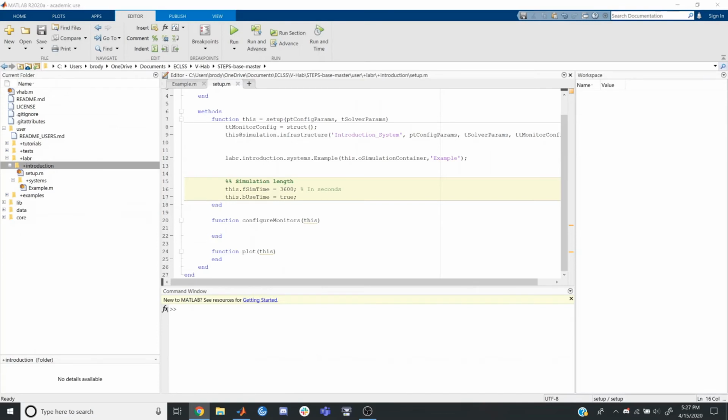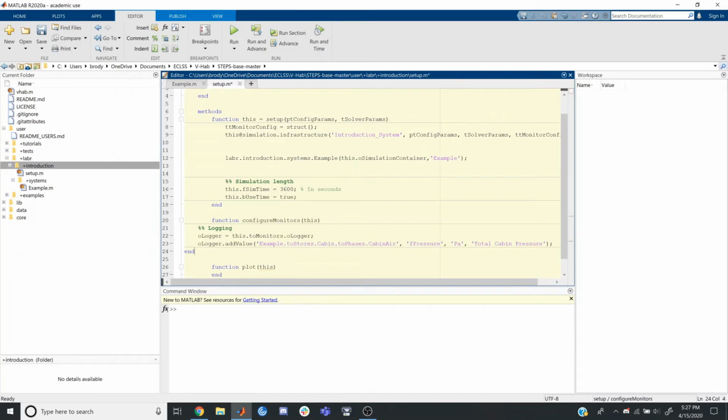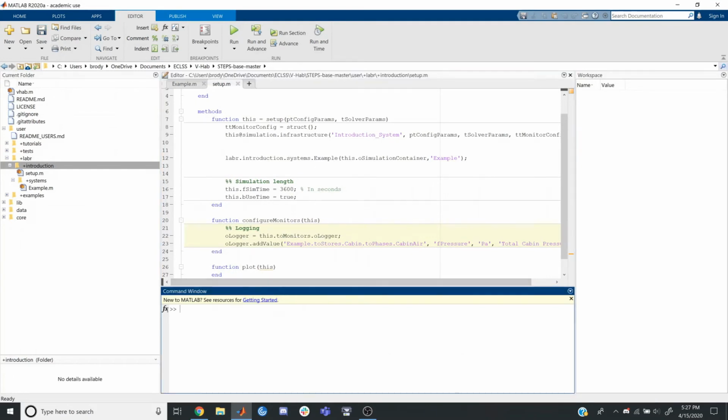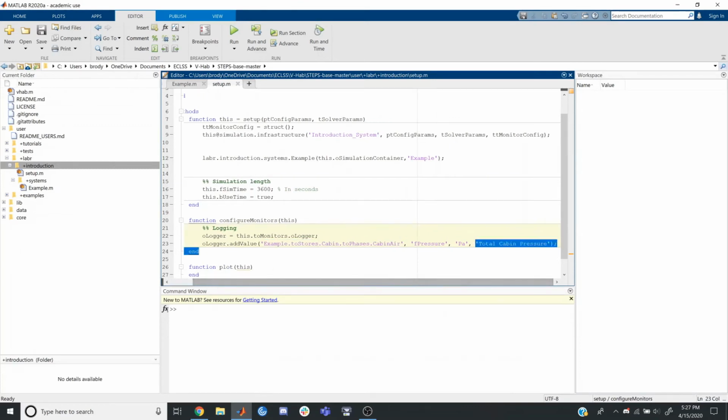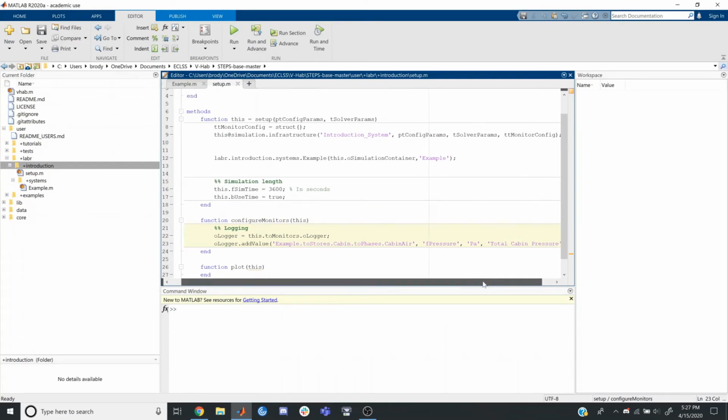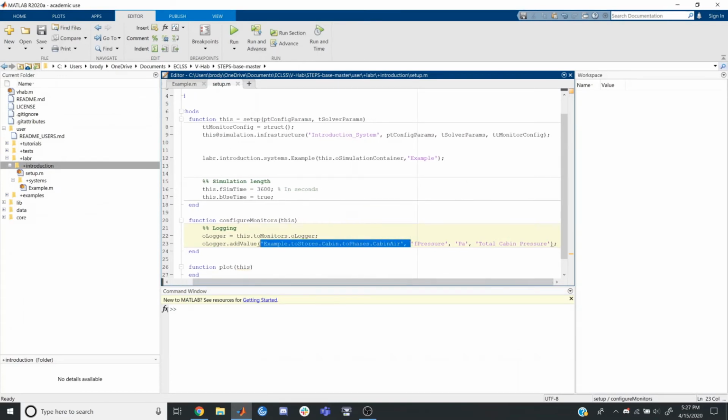So if you copy and paste the configure monitors function, you will get this, and again tab over as normal, and you can see here it adds the values from your example cabin air pressure in this case. This right here will be pointing to the specific phase that you want the plotter to access.